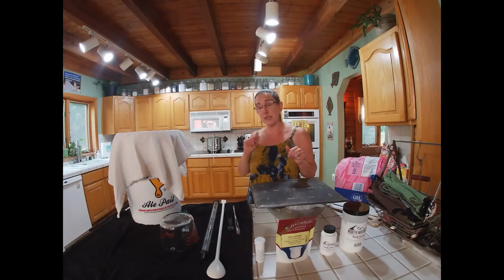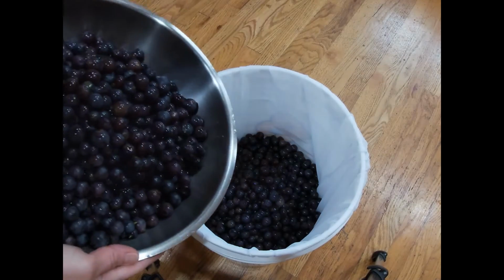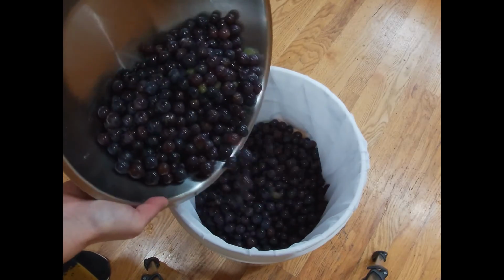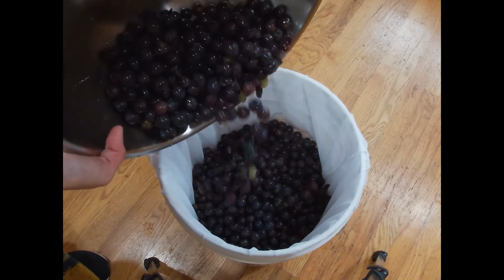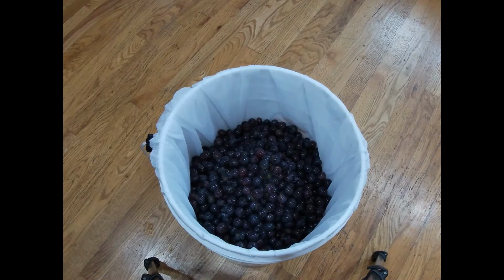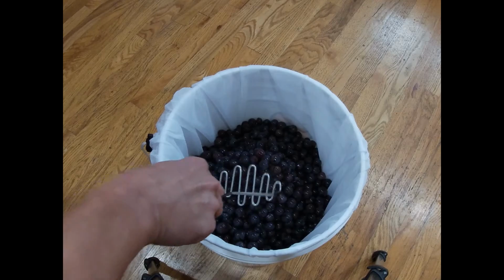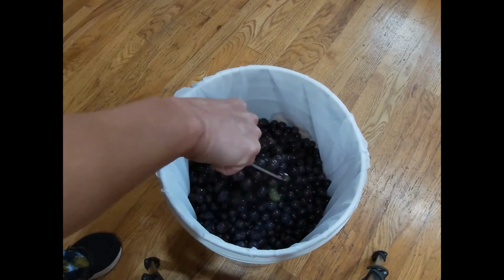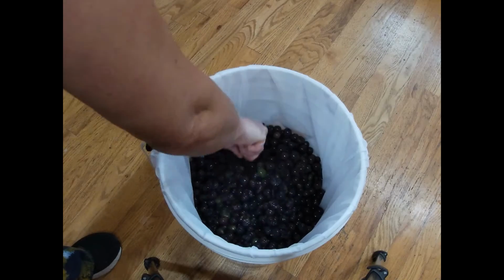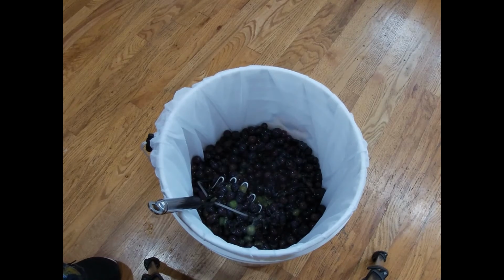Okay, I will be back with you in a second. All right, that's how many grapes are in there so far, and let's just put the rest of the grapes in. Try not to spill them all over the floor. And so this is not water that you see pouring out of here. It's just grape juice, because when I picked them off when I was getting ready to wash them, they did start to split open at that point. Even though it would be probably super fun to use your feet for this, I'm not gonna do that. So I have a potato masher. I'm going to finish this up and I will show you the next step.